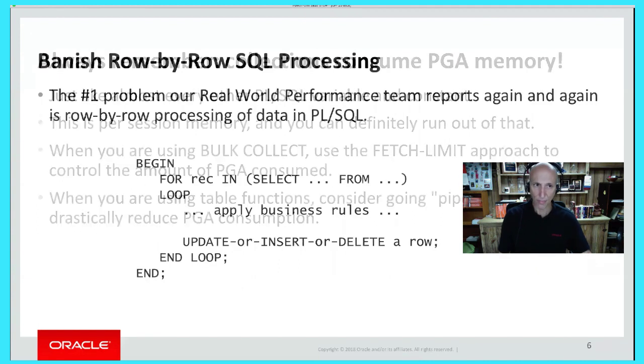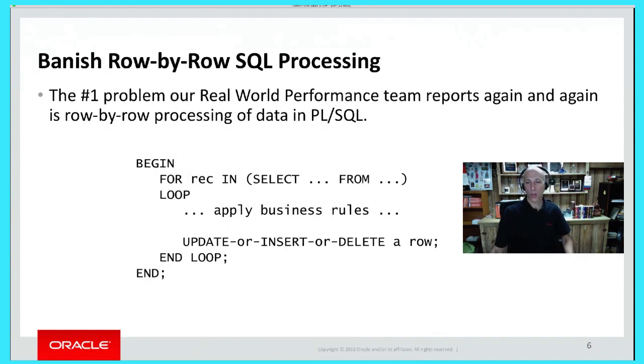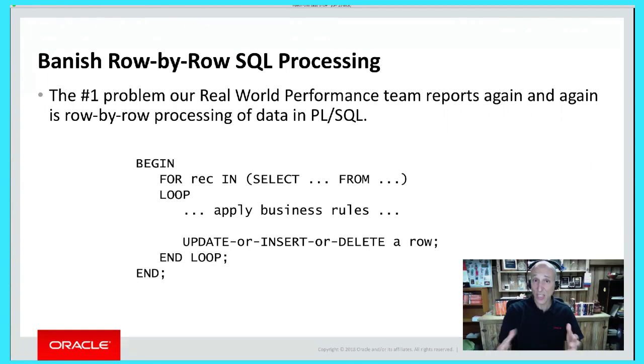Okay. So I want to talk about my favorite things about collections, and by far the most important favorite thing is its usage in bulk processing. The biggest problem we see with our customer base, and these are even with relatively experienced accounts, is the issue of row by row, or as Tom Kyte used to put it, slow by slow SQL processing. So we have this real world performance team. They're like the SWAT team of performance for Oracle database. They go all around the world working with our biggest customers, helping them with these kinds of issues. And amazingly enough, they see these problems even in these large accounts.